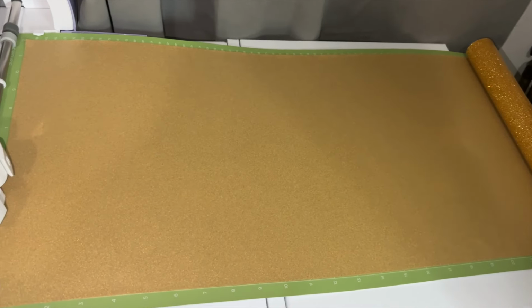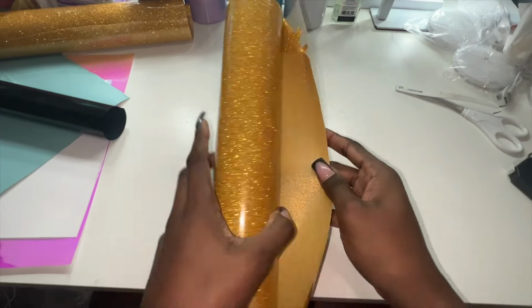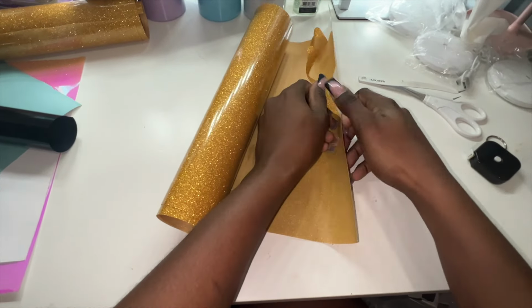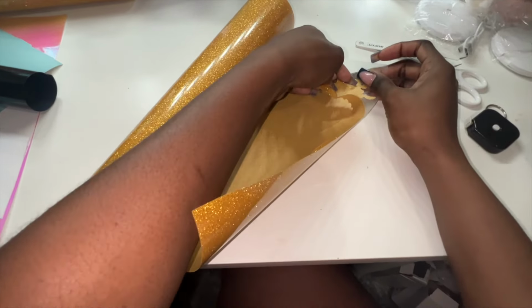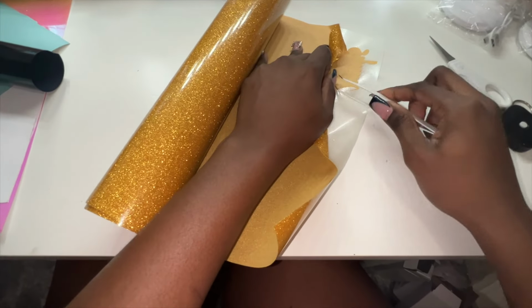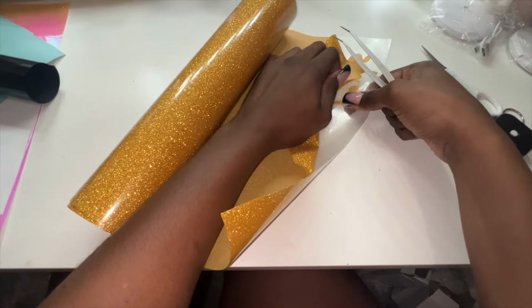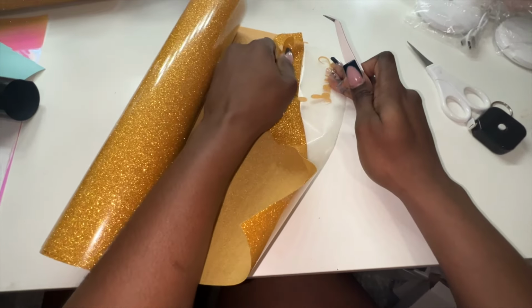Same with the glitter heat transfer vinyl, shiny side down. As you can see, it's kind of matte on the top. And yeah, so once I'm finished printing, now it's going on to pulling the excess vinyl off. So I did have a struggle with the gold. This is my first time using this material, but I struggled, like it ripped a little bit. The letters were lifting. It was just too much. Like, girl, I was stressed.